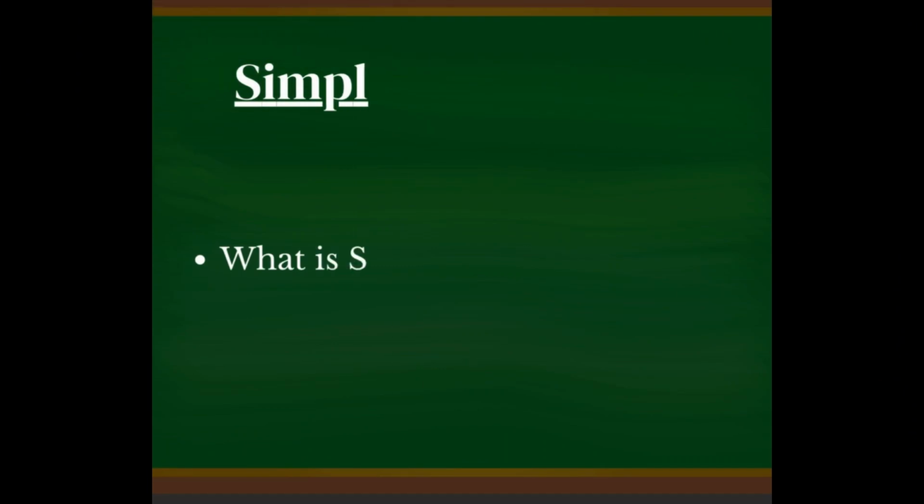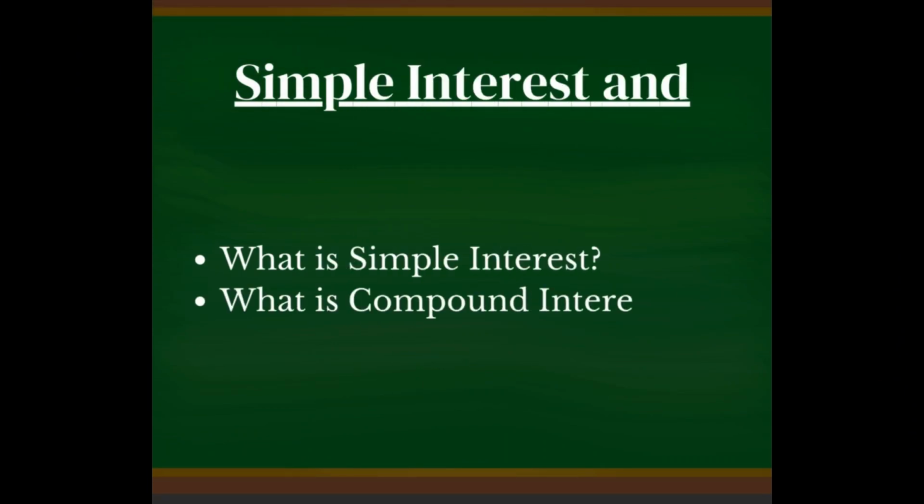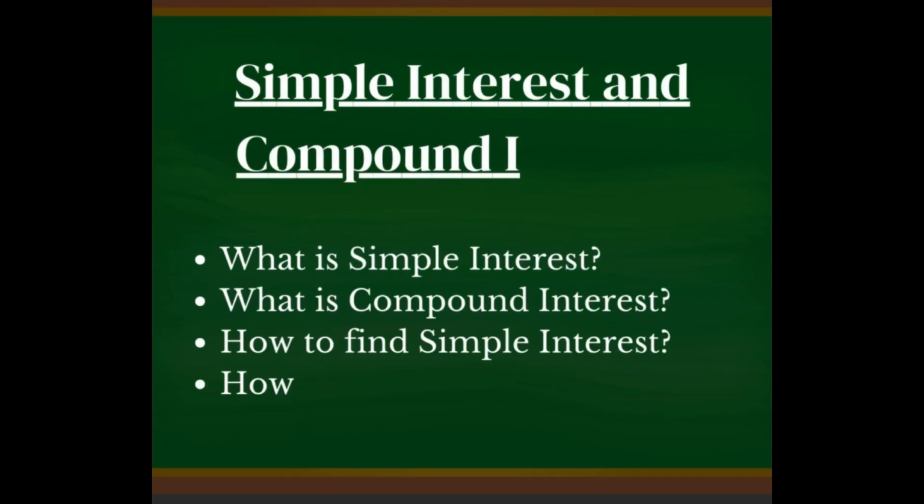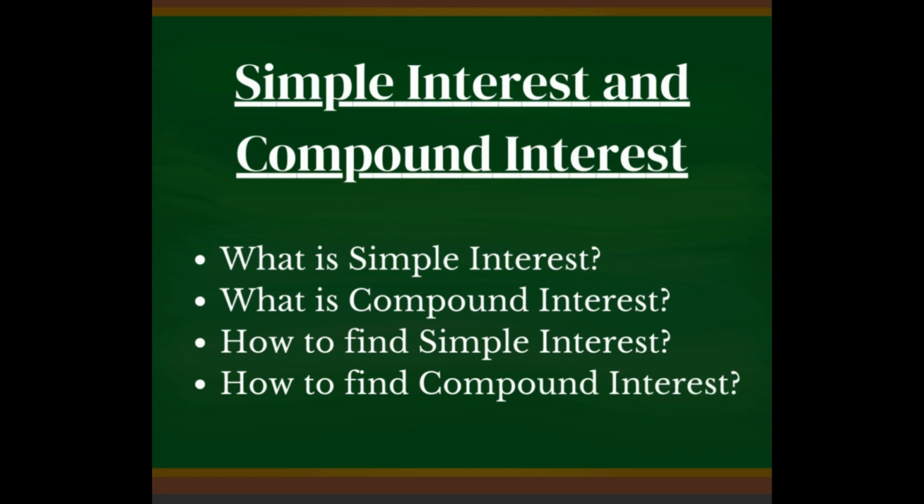Now the next part is simple interest and compound interest. First of all, what is simple interest and compound interest? What is the difference between these two? And how can we find simple interest and compound interest? What are the formulas to find this? And how to solve the sums of simple interest and compound interest?